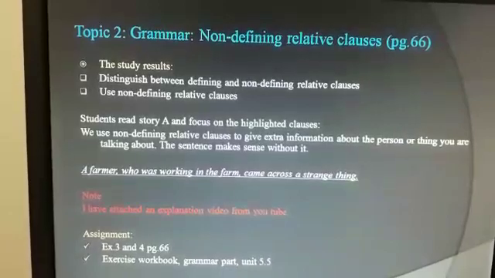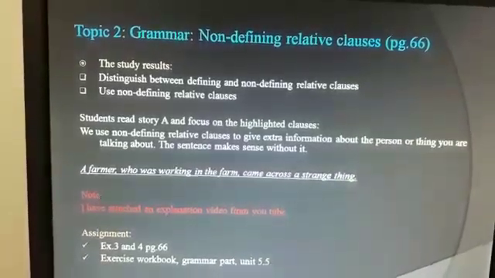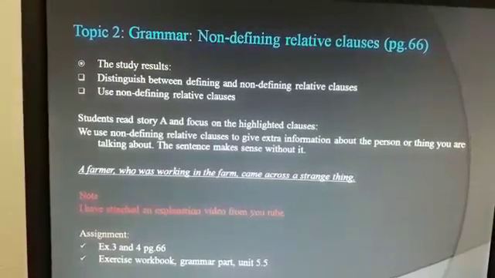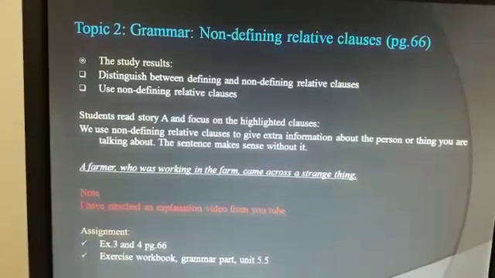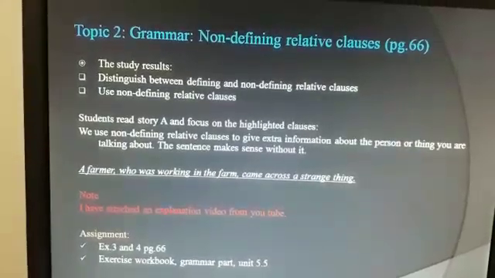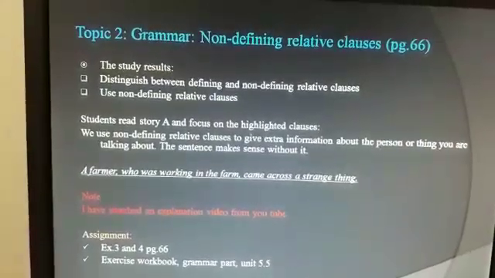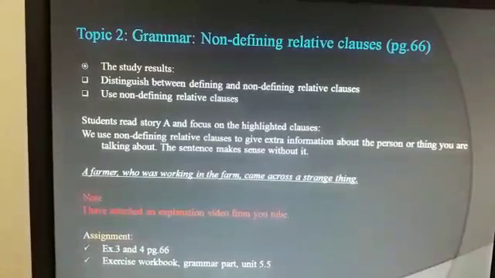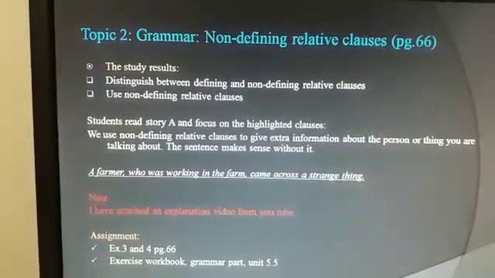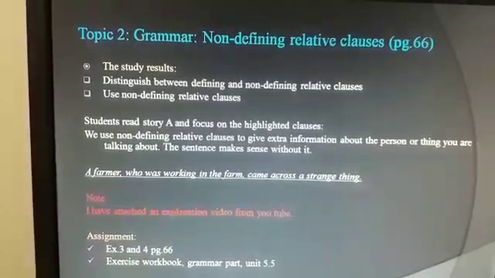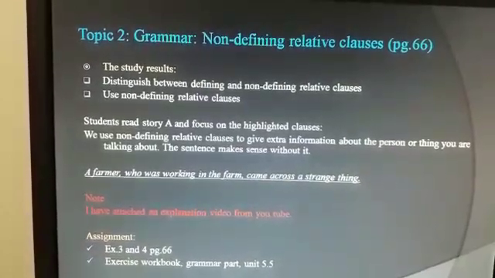The text there focuses on the non-defining relative clauses. Why do we use a non-defining relative clause? In fact, we use them to give extra information about the person or thing we're talking about. If we omit this non-defining clause, the sentence makes sense even without it.